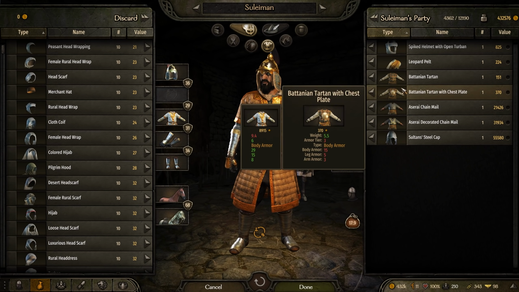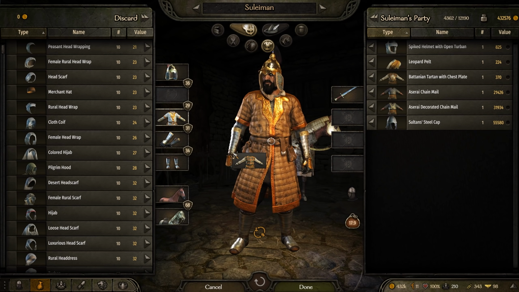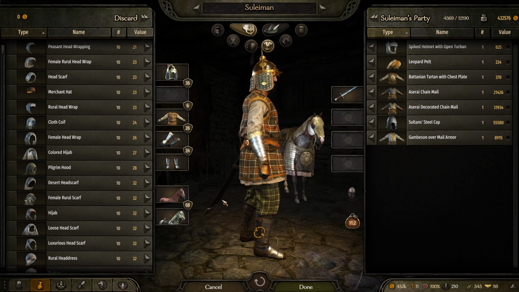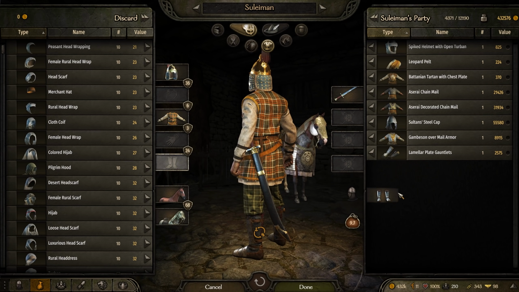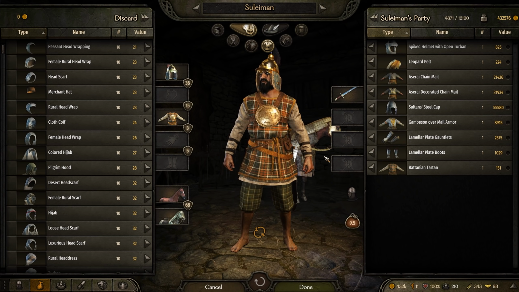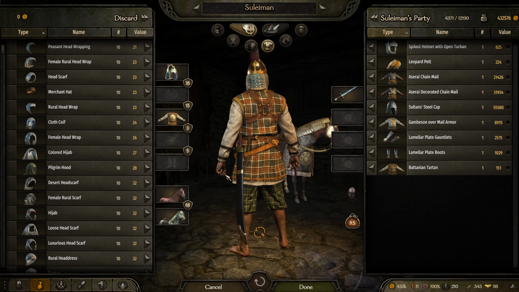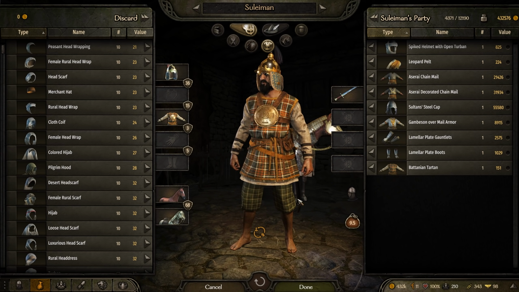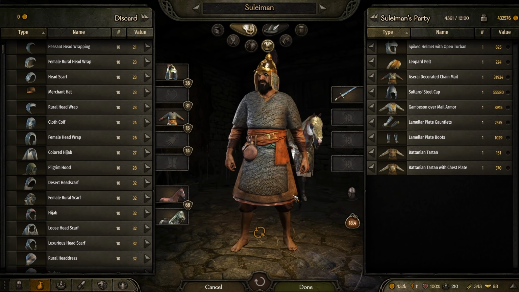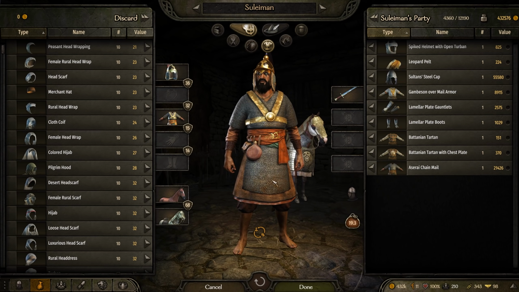Now for the Battanian armor, we'll go into this new tartan. And then we get another option here. I mean, look at that. That's pretty fancy, right? Let me take these off. Let's really be bedazzled here. We also get a tartan with a chest plate. Nice little convention there as well. Now for the Aserai chainmail, you can see this right here. Very simple. Then look at this decorated chainmail, right?